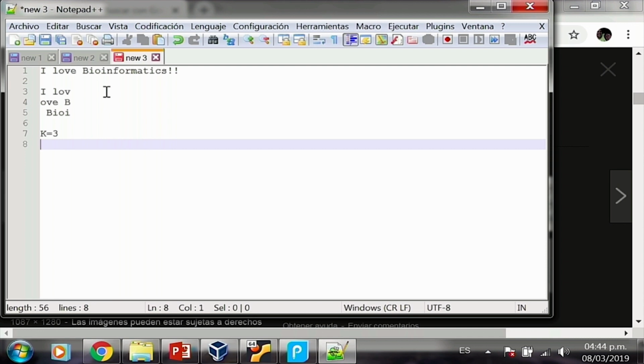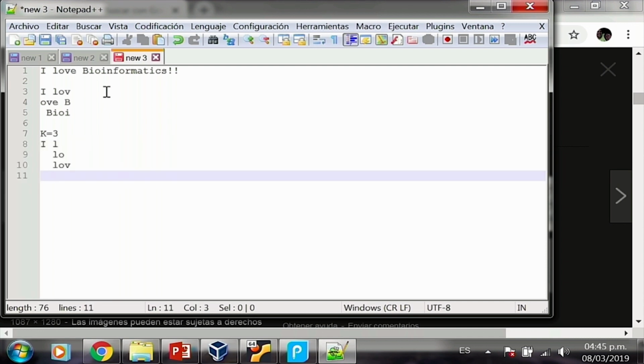So the first read, it would become this. It's not very obvious, but you have converted that 5-character read into 3 k-mers of 3 characters each. First you have I space L, then you have space LO, and then you have LOV.